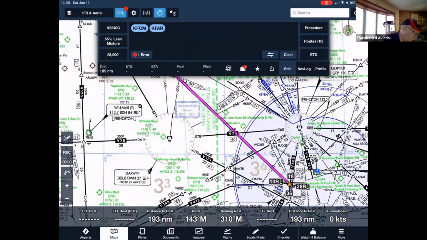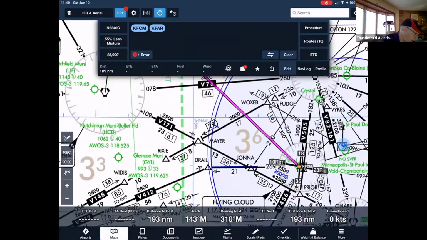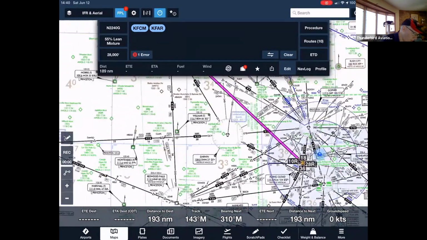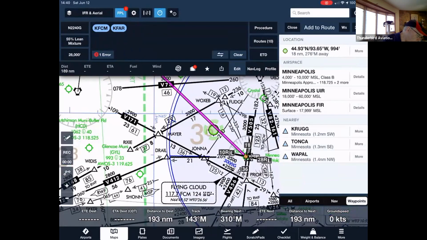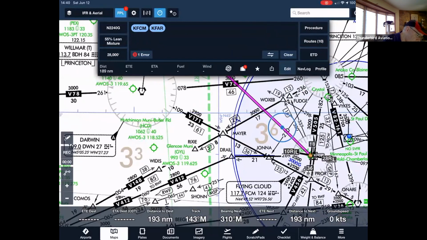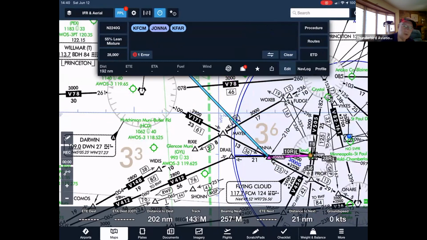Then if you want to do it old school, you can look at it real close here and say, okay, I want to take off and fly up there using Victor Airways. So, let's see, first I want to go to Jonah intersection and intercept Victor 171. So now you tap and get the little circle on the thing, and now it turns into a rubber band. You can move this thing anywhere you want. So now you bring it down here close to Jonah intersection and pick waypoints, and then choose Jonah intersection, and it puts Jonah intersection on your flight plan.